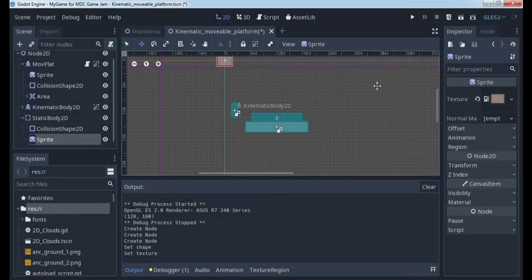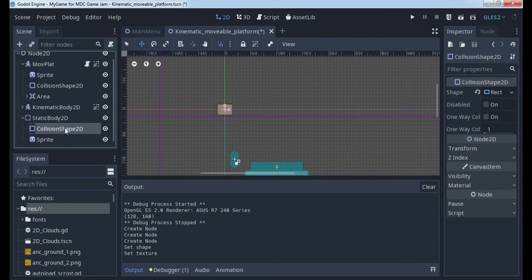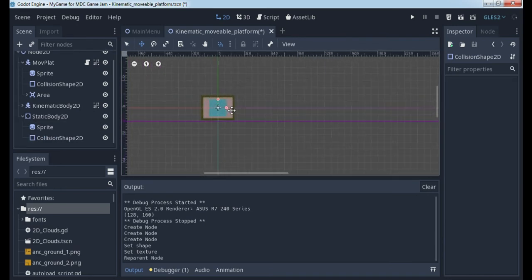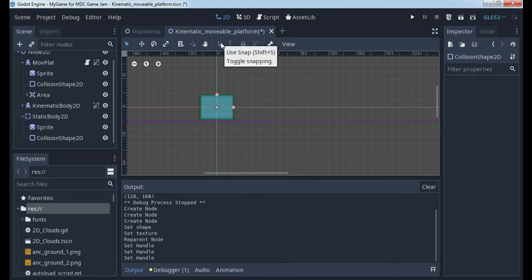When you create images for this, I will put this collision shape here to see what's going on. We have this activated. For precise setting, you can always turn off this snap if you use it. I can explain it.